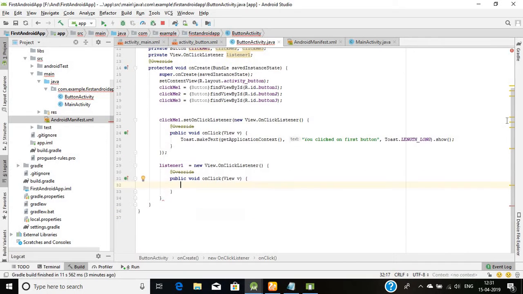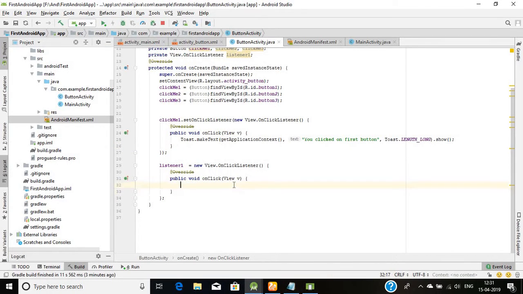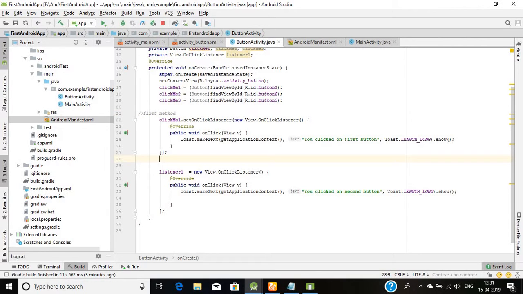Okay, and I want to display again a new toast on it. For that, I will just copy this line, paste it here, and you clicked at the second button. This was the second method. This is the first method, second method.